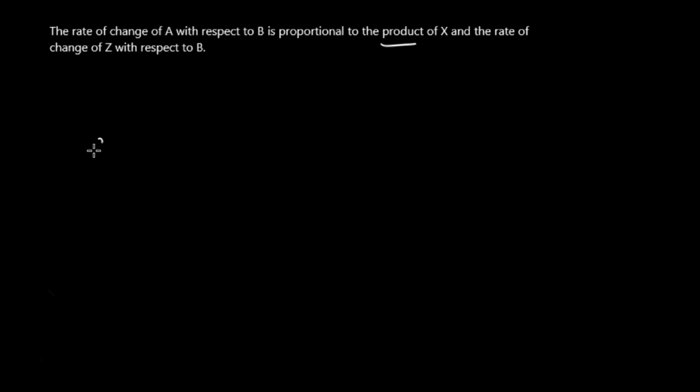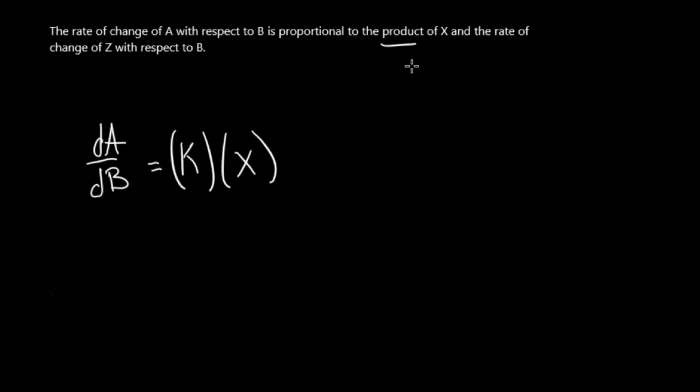So we know that the rate of change, d of a over d of b, with respect to b, would be equal to, and as previously discussed, directly proportional is often rewritten as variable a is equal to the constant k times variable b. Because we're not given the context of any of these variables, we just write k, and we're assuming k is our constant. It's proportional to the product, so there's going to be multiplication, and so we're going to multiply again the rate of change.